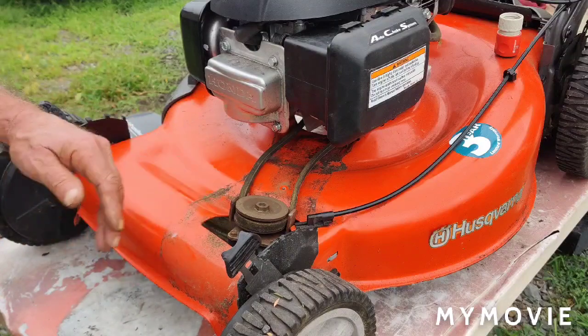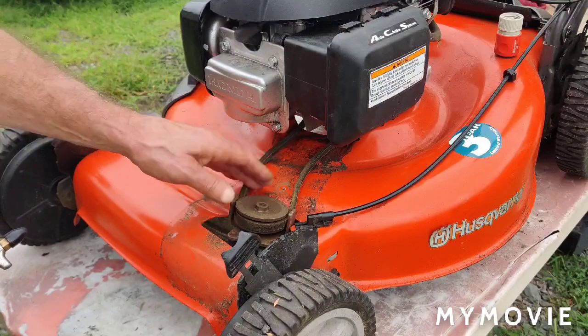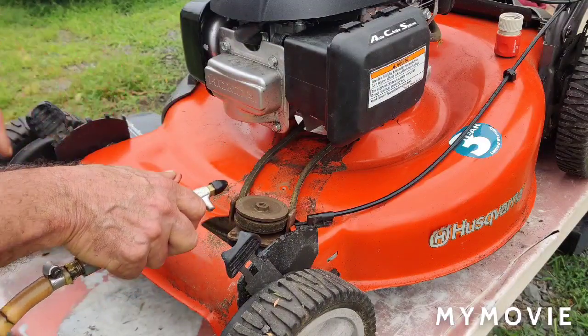I always forget to show you this part when I'm doing a mower. But you want to make sure your drive belt's good and you want to make sure it's fairly clean under.